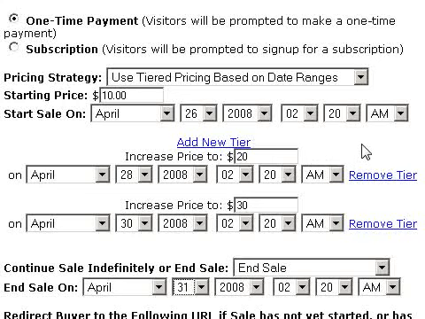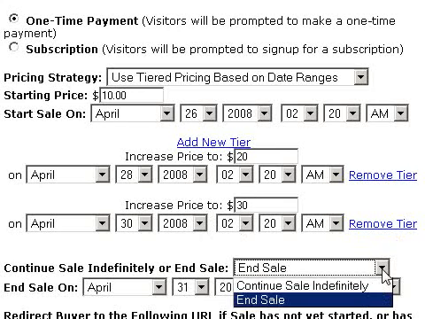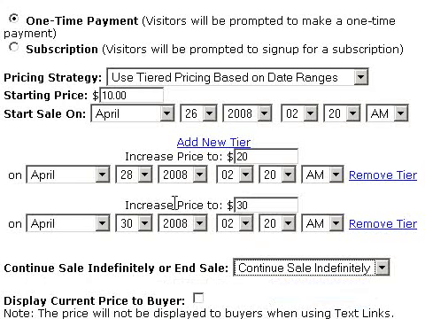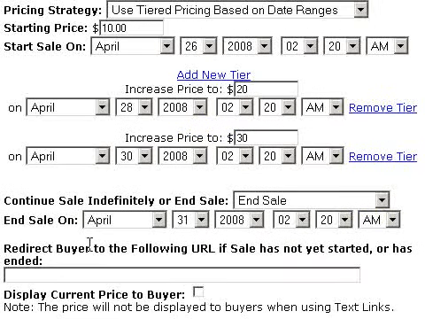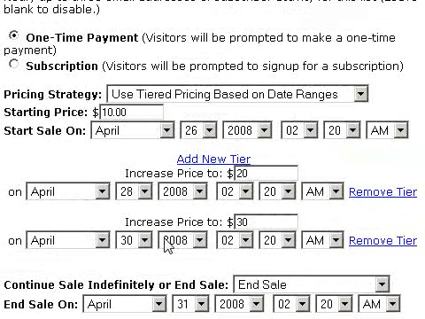with limiting the number of units available. Or you could just have the price increase to a certain date. Maybe it's a launch that you're doing and you're just going to have a low price to start out with. And then you can choose to continue the sale indefinitely, which means that once it reaches the last tier that you've set up, it's going to stick on that price and continue to offer that price on into the future. But if you do end the sale, don't forget, you have the option to redirect the buyer to another URL once the sale has ended, or if it hasn't started, when they click on the order link. And you can add as many tiers as you want. You can remove tiers if you need to, and edit this any way that you need to make your fire sale customized the way that you want it to be.